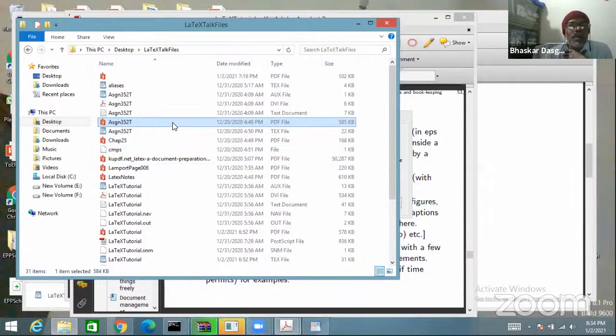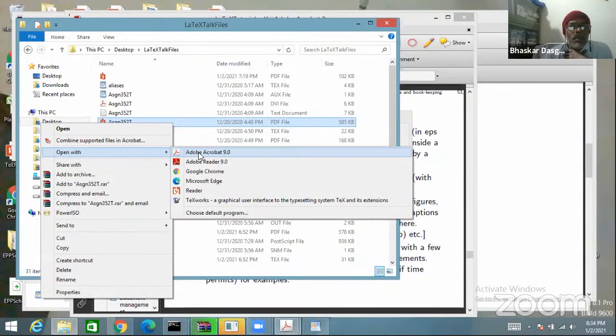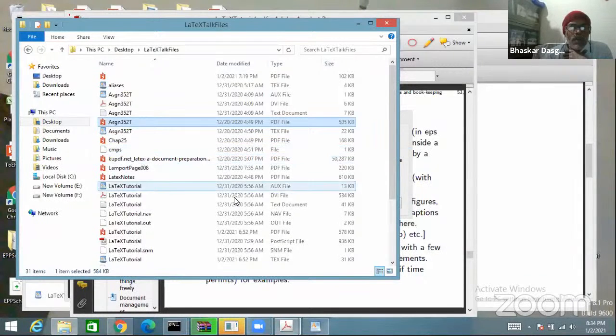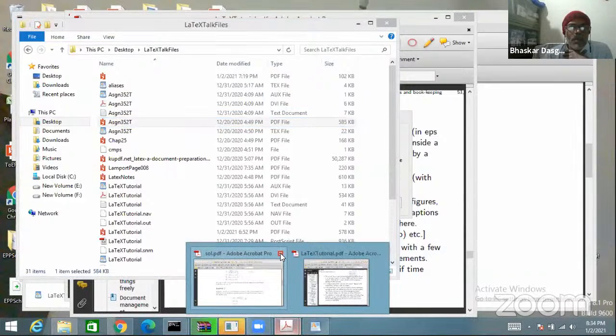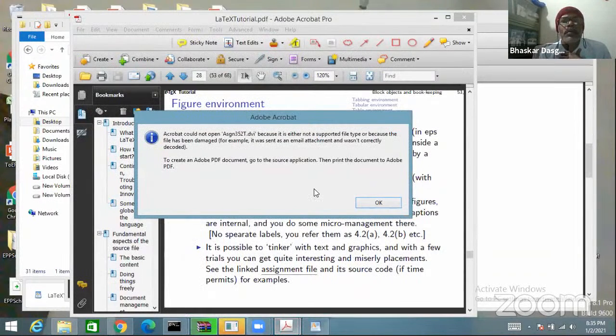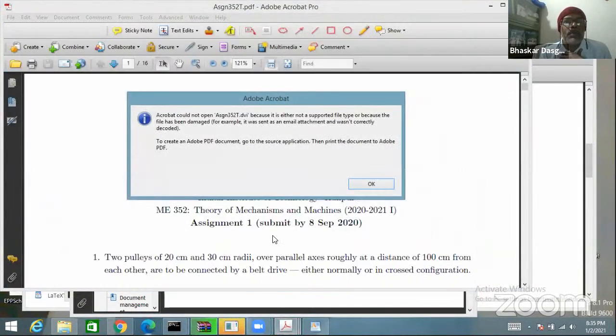Why is even this not opening? Is my computer trying to hang or what?